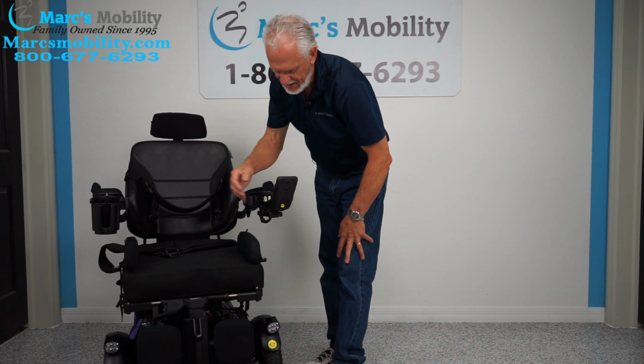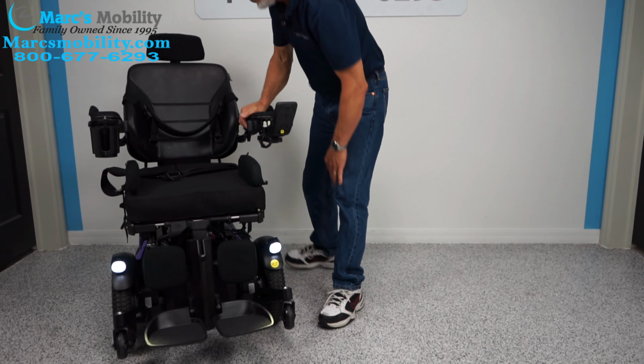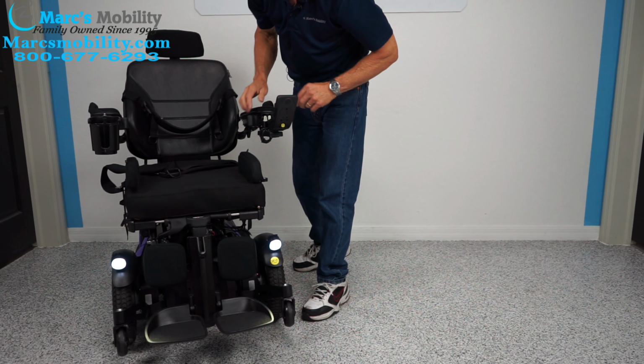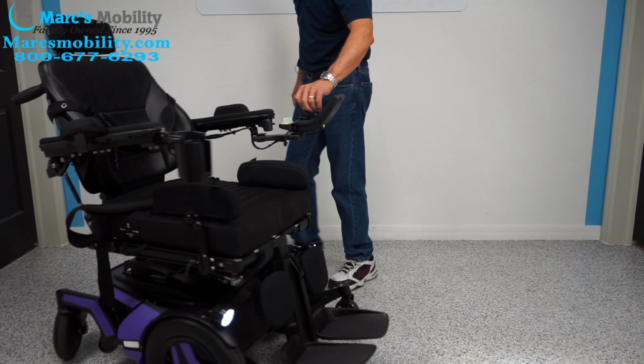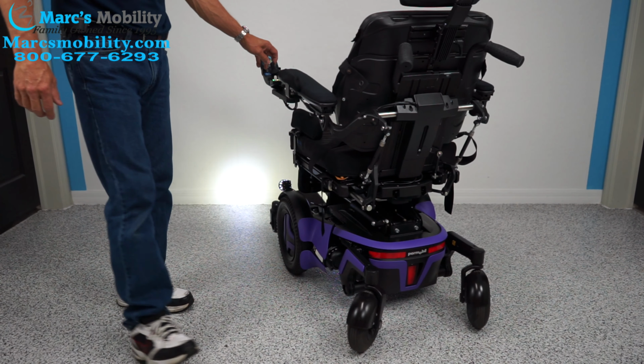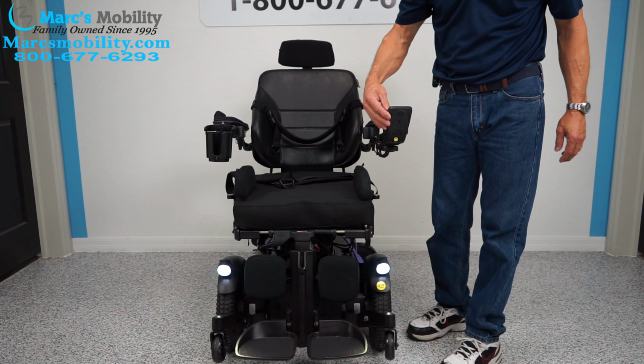You have headlights, and the headlights can be turned on right here. And these are the good ones. These are really good headlights. So this chair only has headlights. It does not have tail lights. But you can see when I turn the chair around, you can see how good those lights are. You can see right there, it'll light up several feet in front of your chair. So it does have headlights that work through the joystick.